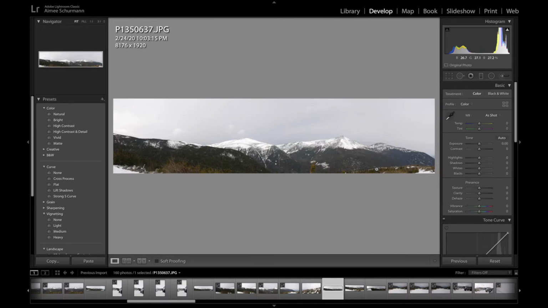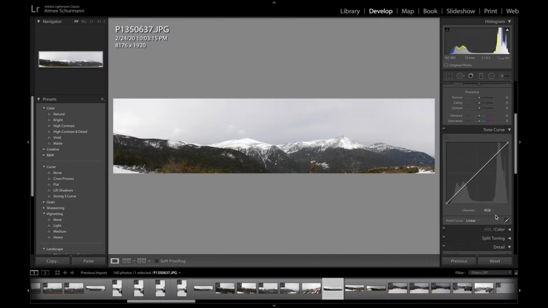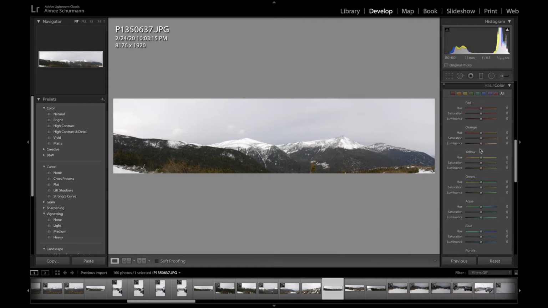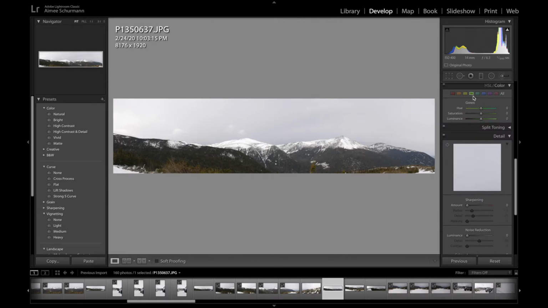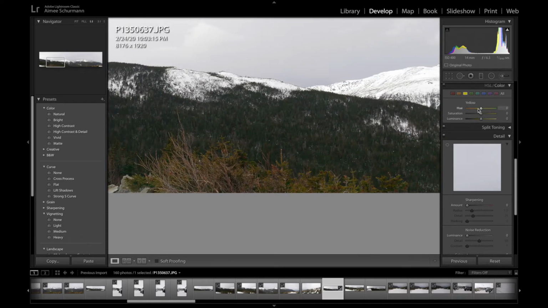A few things I want to do to this. Obviously, I want to fix the color of these trees. Again, these are not very green. That's in fact the first thing I'm going to do. So I'm going to go back down to the HSL and color. I'm going to select green. I'm going to change the hue of these trees. I believe this was actually a camera error. That's why they were all doing this. So these trees are a bit greener, and I'm going to go to the yellow tab again and do that.